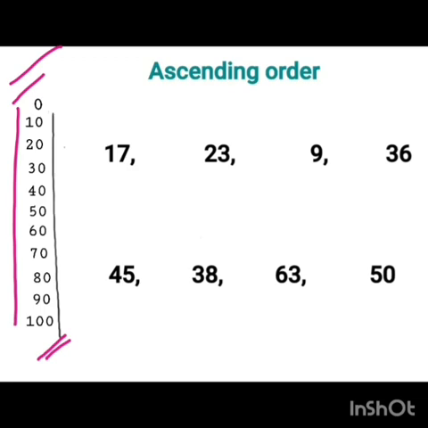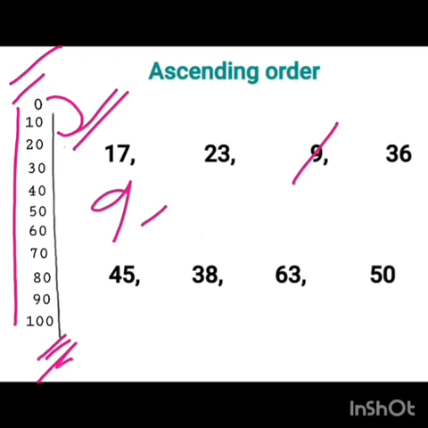So first I have given you 4 numbers. You can see 17, 23, 9 and 36. Now we have to see the range. This range you have to see, and these are the smallest numbers, and like that it increases to big numbers. So which is the first number? From 0 to 9, do we see any number? Yes, we see the number 9, right? So we will write the 9 and I will cut here 9, right?